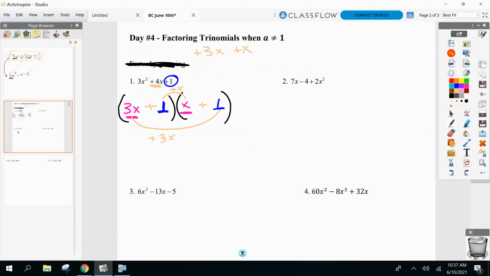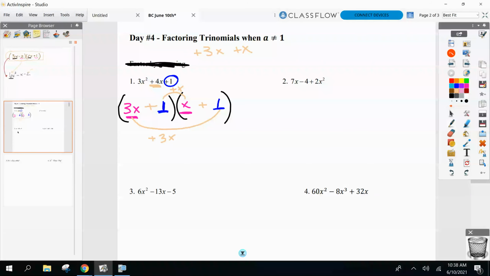But 3x times 1 just gives you 3x. Yep. It won't give you 4x. You're saying if you add them together? I got right. Well, how does 3x and x give you 4x? The only way it gives you 4x is if you add them together with positive signs out in front. I thought you were talking about 3x and 1. Sorry. No. I got a 3x on the outside and x in the middle, and I got to say to myself, what signs must I put in front to get positive 4x? And they both have to be positive.